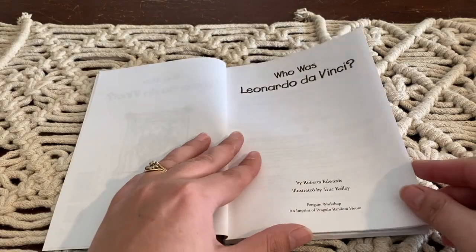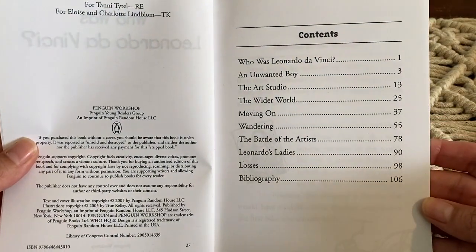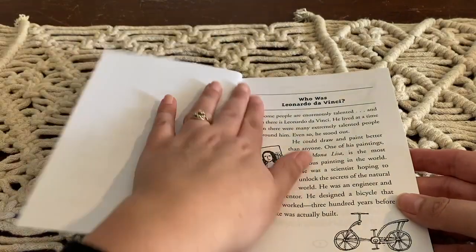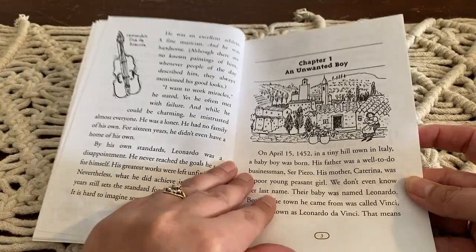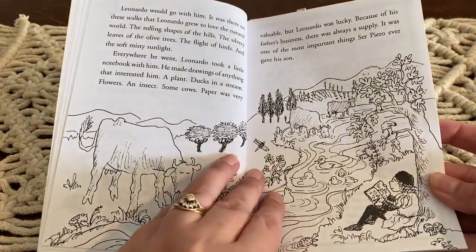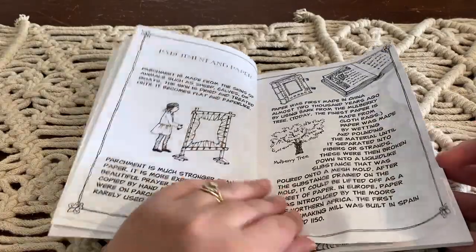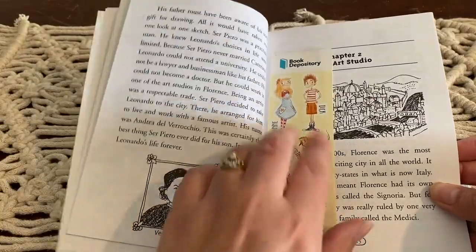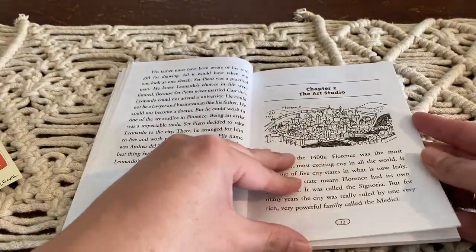It is black and white but there's plenty of cute illustrations throughout the book. Here's a look at the contents page and then it just goes straight in — you can see the black and white figures. Very entertaining. It is written for children so it's children's language, nothing is inappropriate, and my kids really really enjoy these stories. We've already started — we've done just one chapter so far. I'll just do a quick flip through for you.